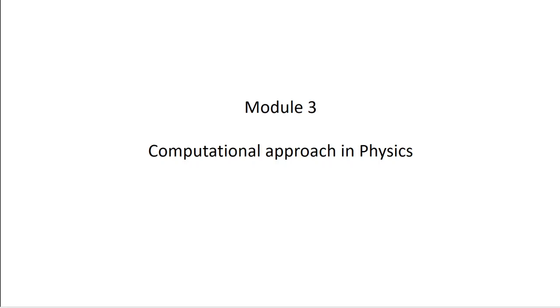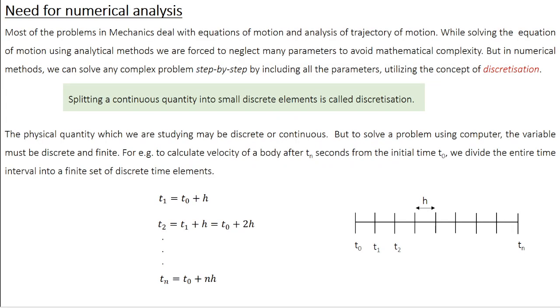Today we will start a fresh discussion on Module 3, Computational Approach in Physics. Numerical methods are very important for almost all branches of physics, particularly in the case of mechanics, because most of the problems in mechanics deal with equations of motion and the analysis of trajectory of motion. By solving the equation of motion using analytical methods, we are forced to neglect many parameters to avoid mathematical complexity.